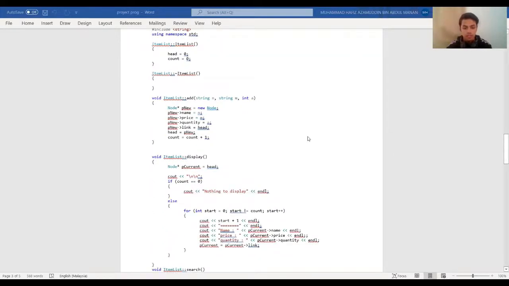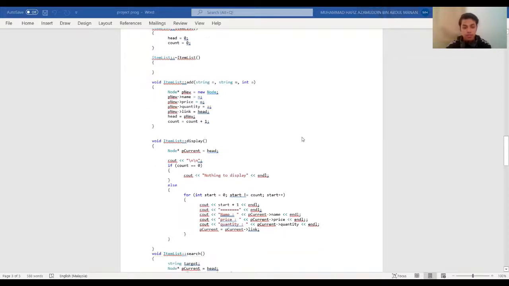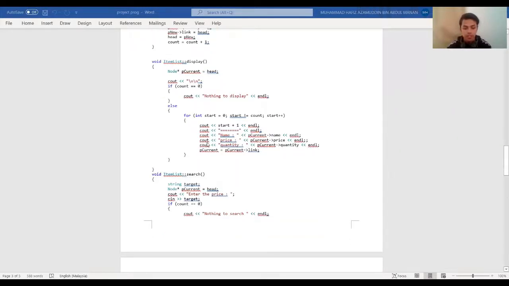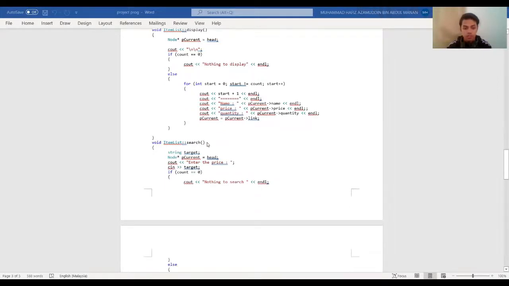The next is item list display. If the user enters an invalid input, then it will display nothing to display on cout. If there is data in the nodes, it will start with 0. The start will increase until it becomes the same as the count.